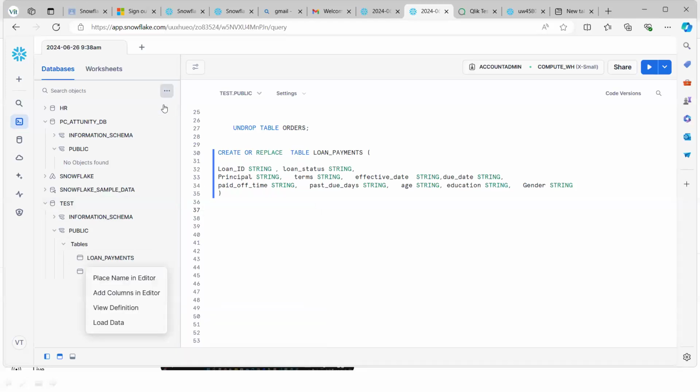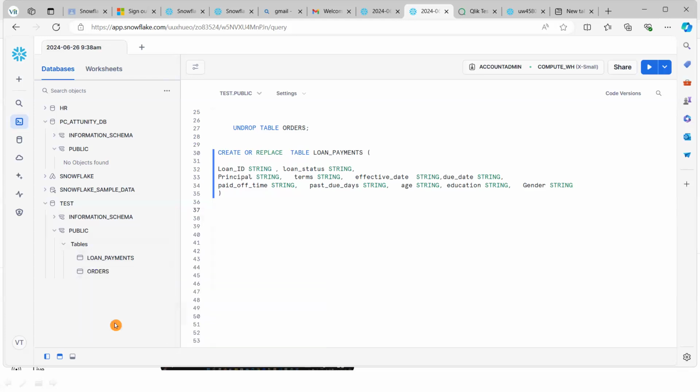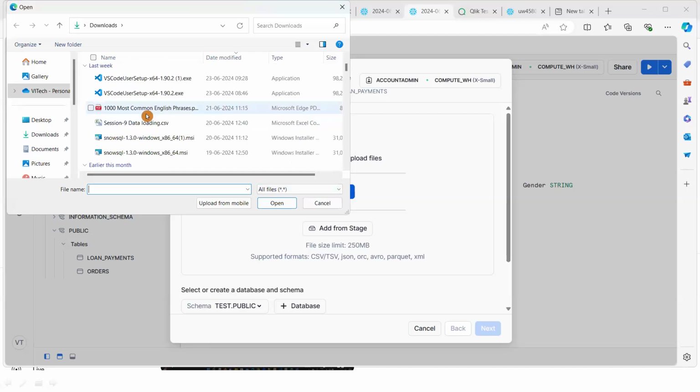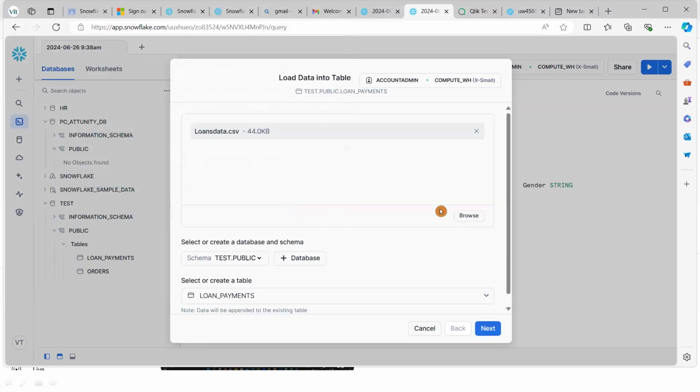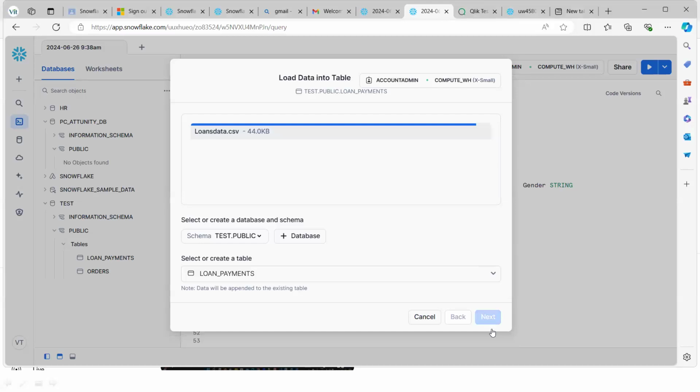You can just refresh this one. Loan payments, load data, click on browse here. This is my loans data .csv. Click on next.